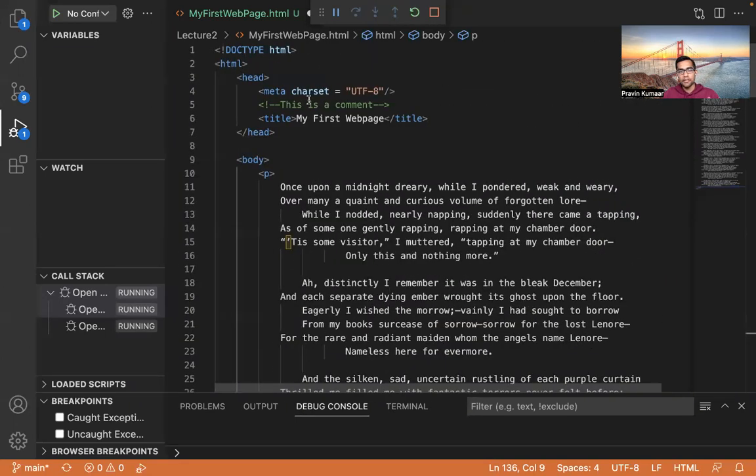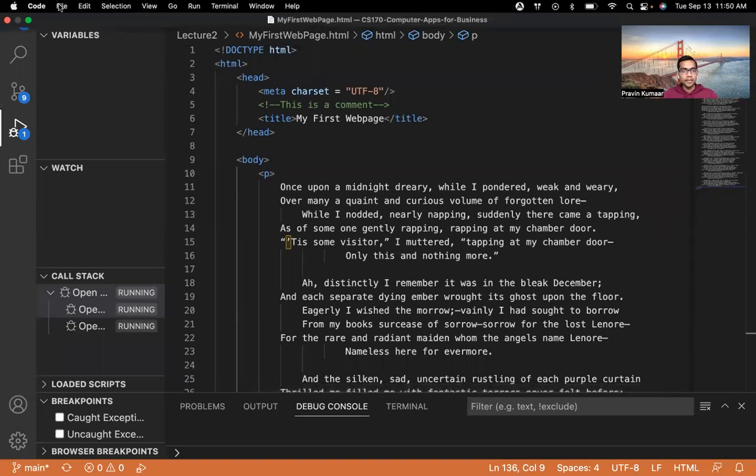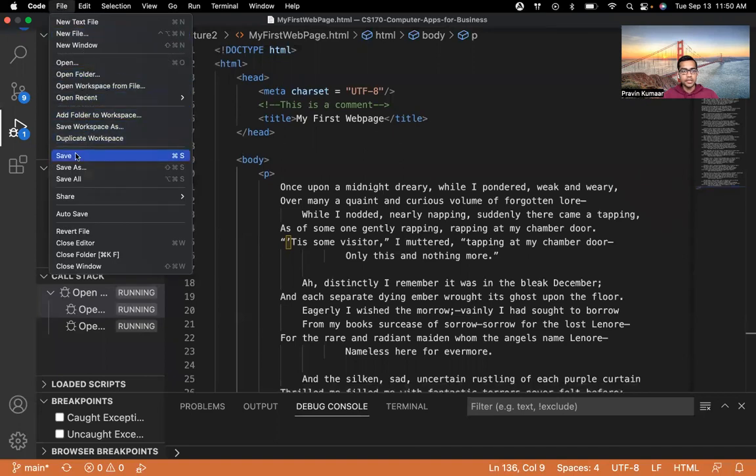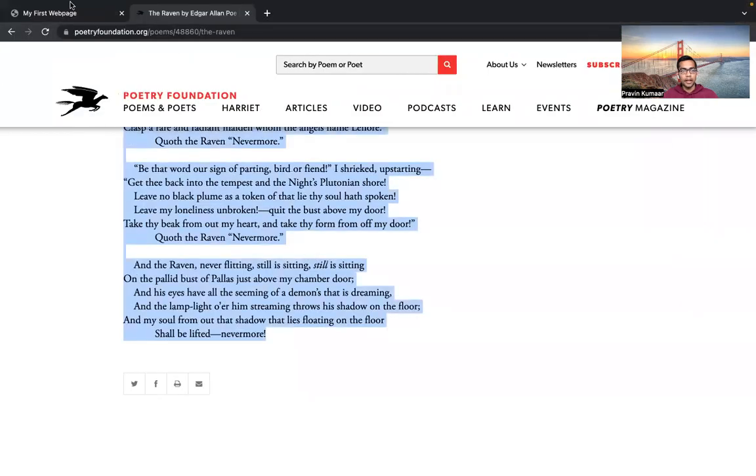So I know that I have an HTML document. Inside my HTML document, I have a head tag, which contains the metadata. And inside that, I have meta charset, which mentions the encoding type. And inside head, again, I have title. So the structure makes it a lot easier to read the code. If not, it'll be a little more complicated. So now let's save this and reload our web page.